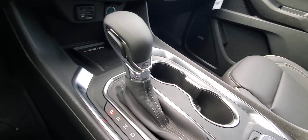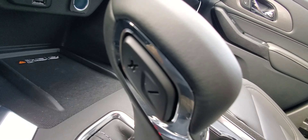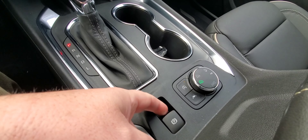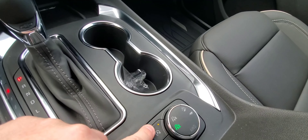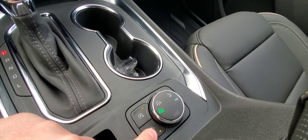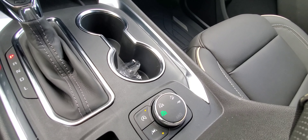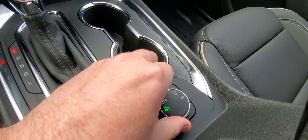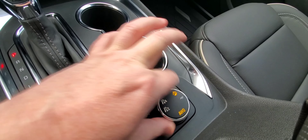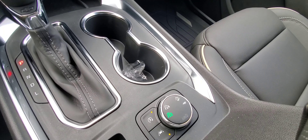These are a nine-speed automatic transmission. You have a little button there to control what gear it will go up to. Parking brake and auto stop on/off button are here. This is called your lane departure warning and lane keep assist. If your Traverse has a towing package, it'll also have a tow-haul mode. You'll just go over — you have off-road mode and then tow-haul mode there. You can just hit it one more time and it'll go back like a little circle.